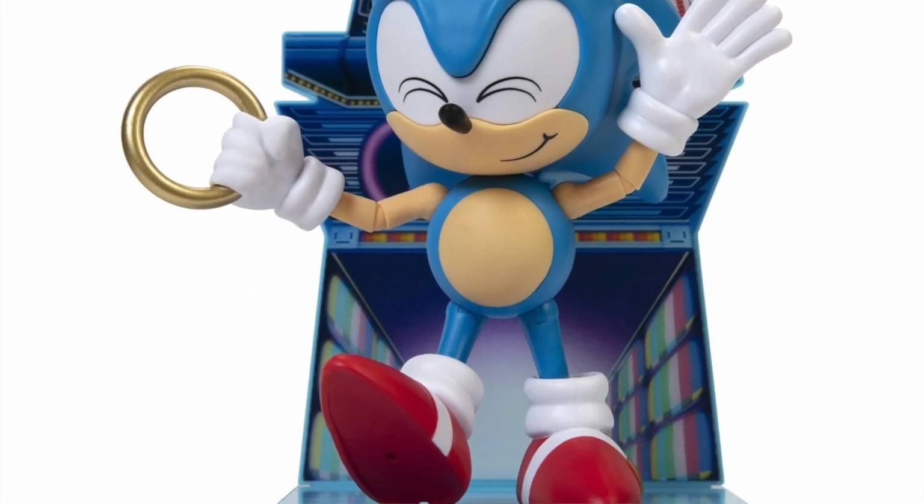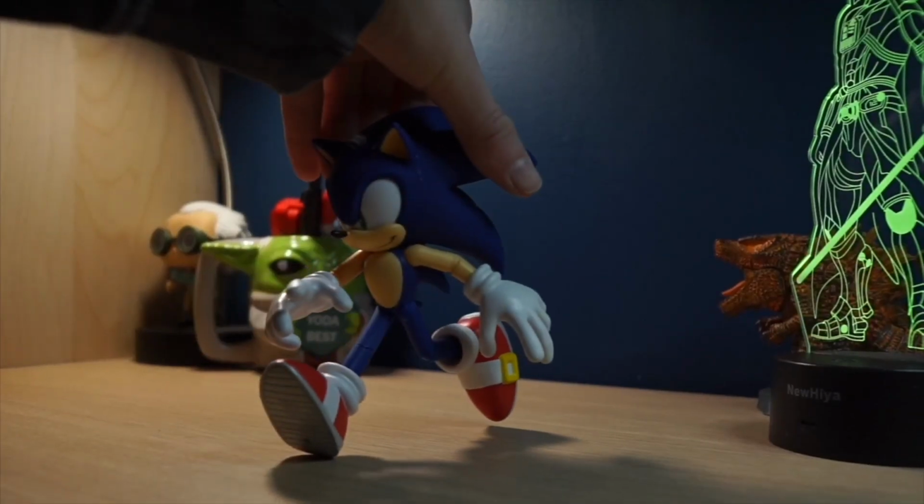Moving on. Later on in the year, they decided to take something out of Tomy's book and decided to release a Sonic 30th Anniversary Classic Sonic Ultimate figure. Just like what Tomy did, but somehow way worse. They really fumbled the bag with this one. But later on in the year, they decided to do a modern Sonic figure, and oh boy, they also fumbled this one too. This one's not that bad, but it's like, I guess, best way to describe it.